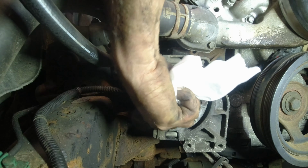Just a little helpful hint. Put the C-clip on first, then measure the gap between the two. And then when you put this on, you put the C-clip on, check the gap, and you'll know if you had it in all the way. Inside of here, you'll see a little shim, not more than like a washer. You gotta save that. It's gotta go into the new one.